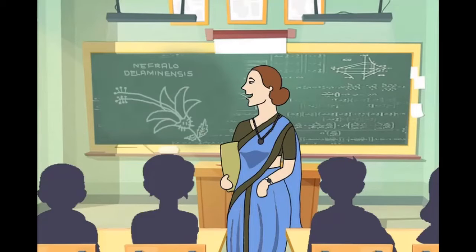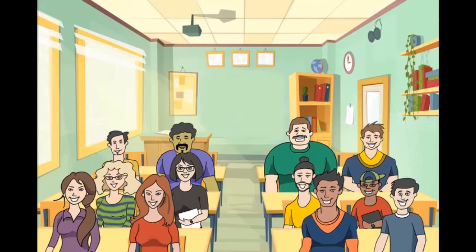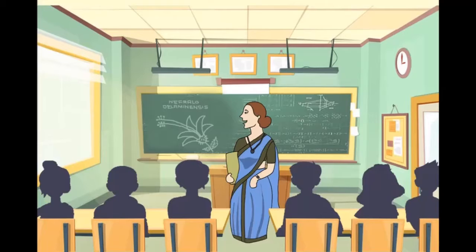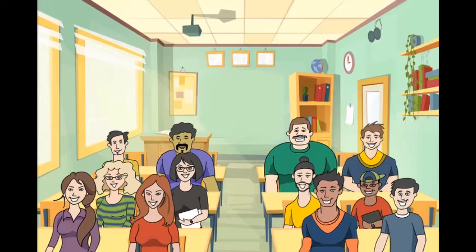necessary climatic conditions. As you see in the sketch, or even in general, any flower species you can divide into three parts: stem, main flower body, and the upper solitary parts, if any. You can find most flower species with their reproduction system in their main flower body. But species like Nephralodelamininsis has other things to show us. Yes, its main reproduction mechanism lies in its main body part only.